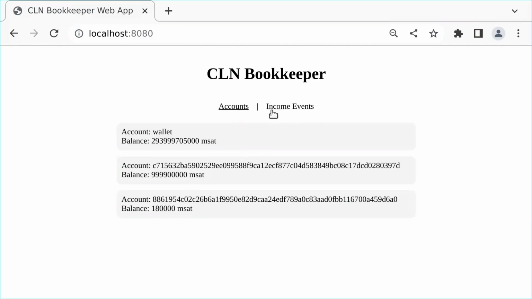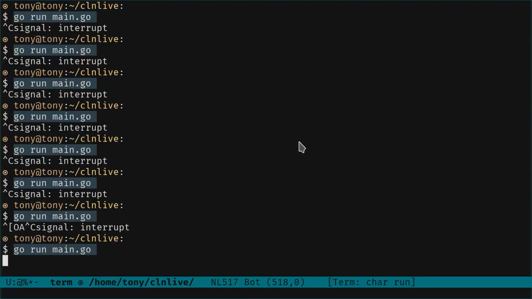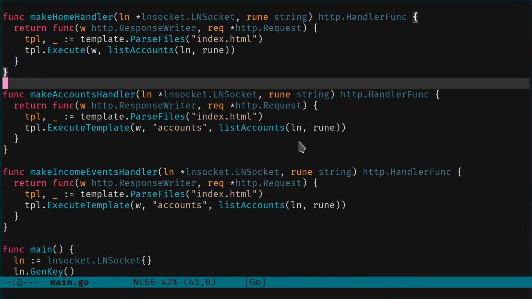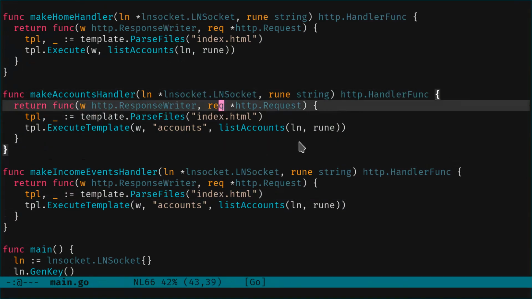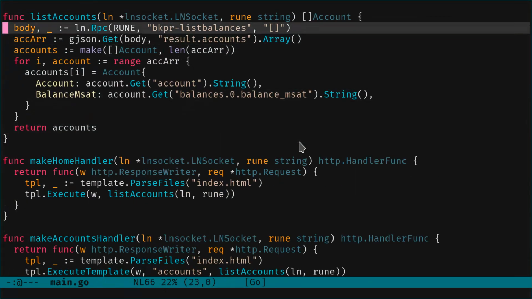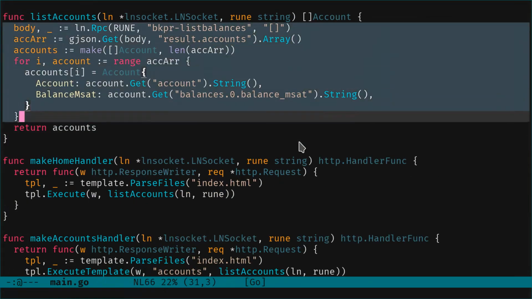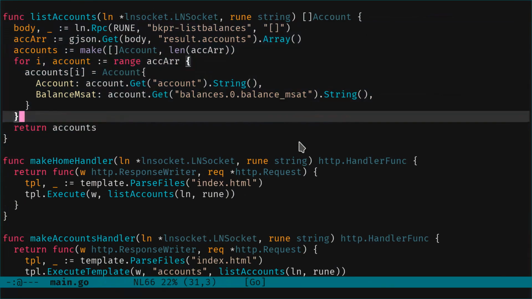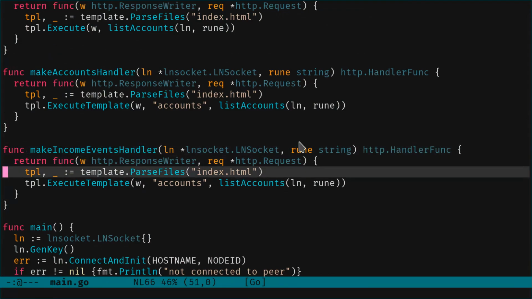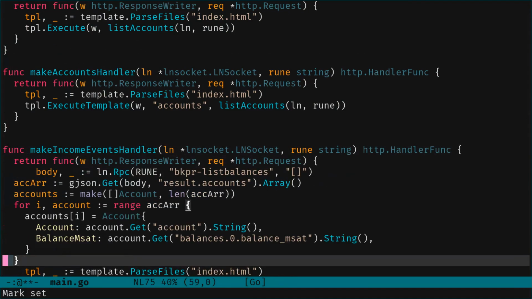This is not what we want to do. Now we want the list incomes. So it's a bit of copy and paste in that case, but anyway, we're going to do it to make it work properly.